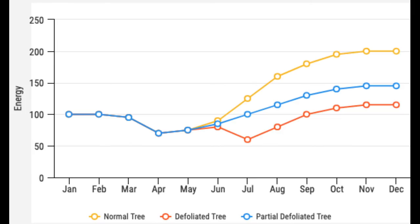So on the bottom axis is the months going throughout the year, and on the side are the energy levels. And then we've got these three different colors. The way I like to visualize it is the tree starts the year off with 100 units of energy. These are just arbitrary units. It's not a measurement or anything like that. It's just where we start. It makes it easy so we can talk about percentages and such.